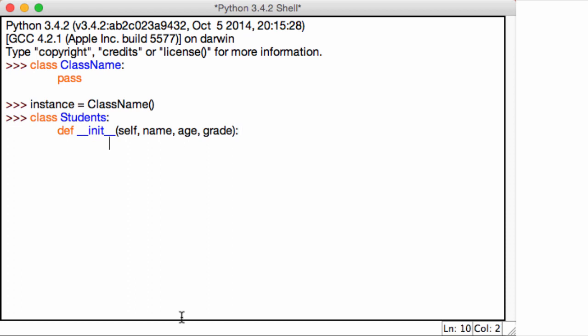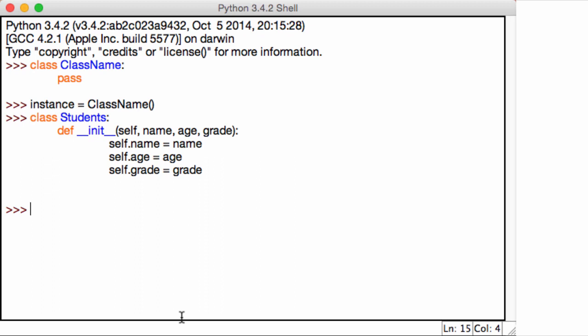Now the reason we took self is because we need a way to reference this object. There is no way to call this object unless we say self. So what I can do now is self.name will be equal to name, self.age will be equal to age, and self.grade will be equal to grade. I know this is quite confusing. You probably have no clue what's going on. Stick with me for a good 2 more minutes and then I'll explain everything that's happening.